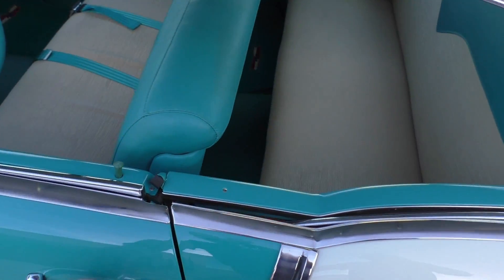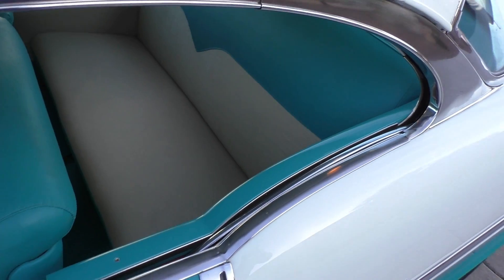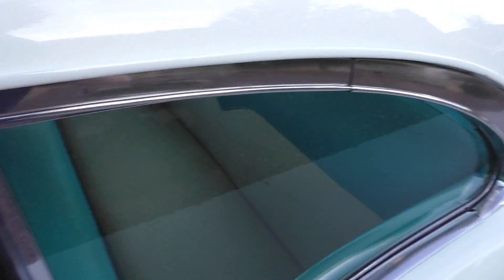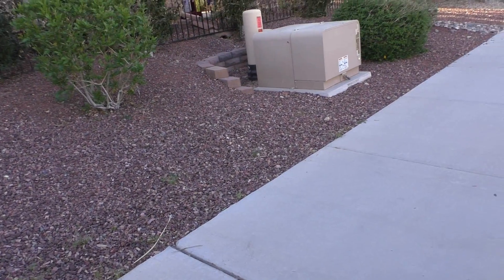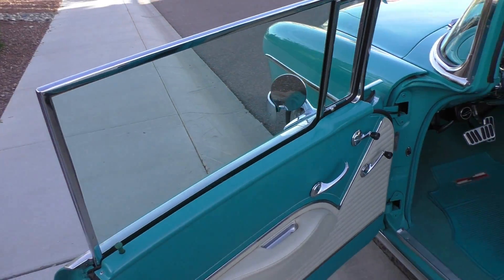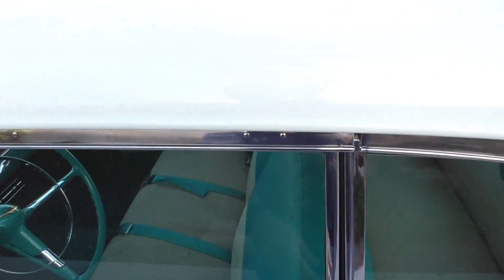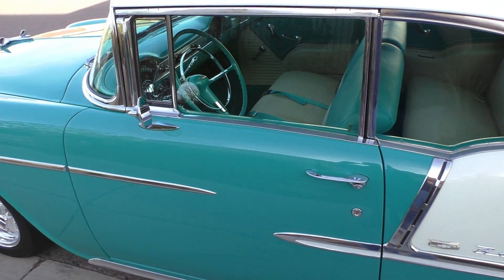Just a short little clip here — I realized I got over to the driver's side and was going to show you the windows on this side going up. Getting very easy up and down — they go up really easy. Again, the rain gutters work like they're supposed to. Door shuts nice too.